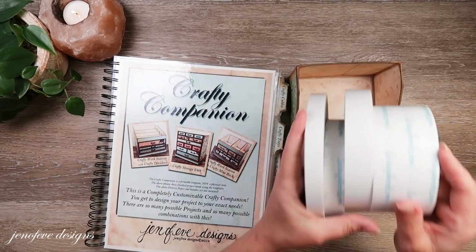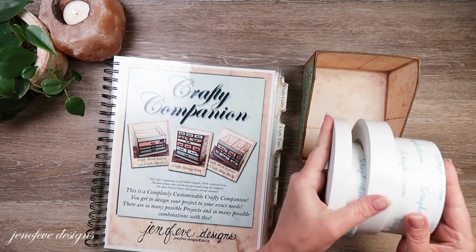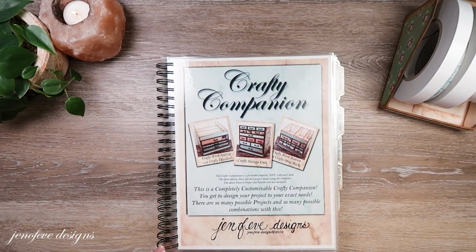So we are going to make one. This is the largest one. We are going to make one of these to hold all of our big rolls of tape. Now I have several. Let me show you the other one that I have.